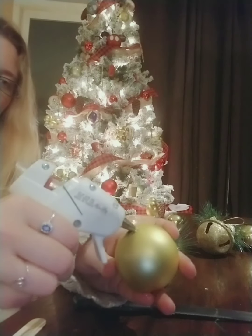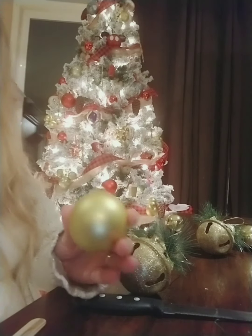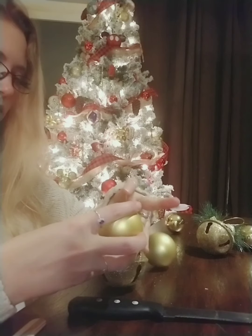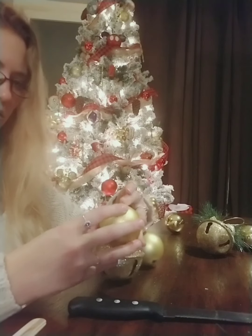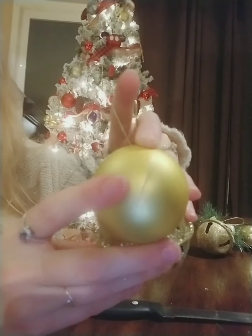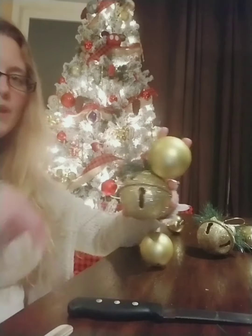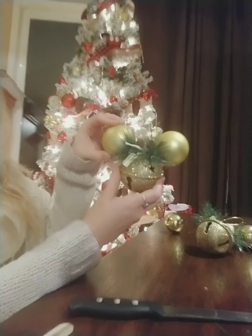So, I'm going to hot glue, and then I'm just going to take it and put it right about there, I think. So you'll notice that I have the line facing the side instead of the front. So we're just going to hold that in place until that dries, and then we'll do the other side. Okay, so just like that. And then to the other side, we're going to line it up and do like that.